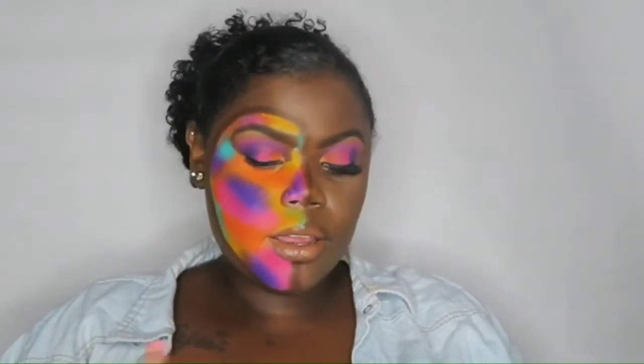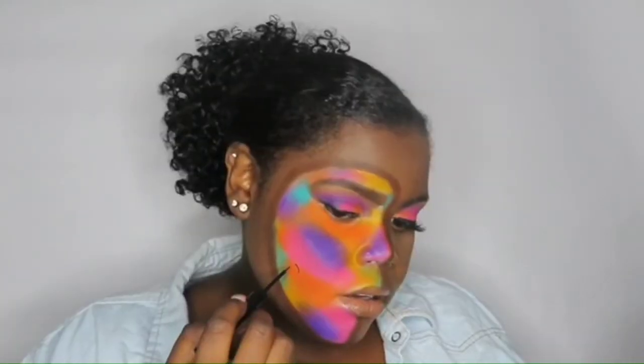Now that I have that, I'm just gonna take this NYX liquid liner and I'm just gonna draw a bunch of C's everywhere. Hopefully this comes out how I want it to come out, because I never tried this before.